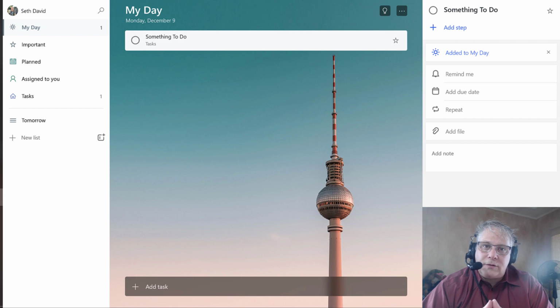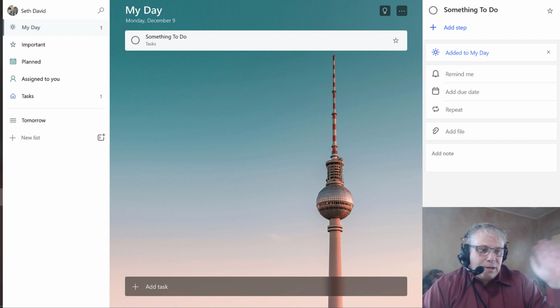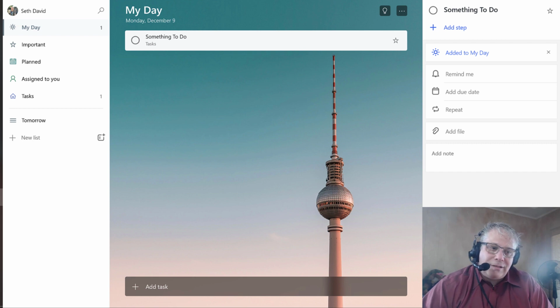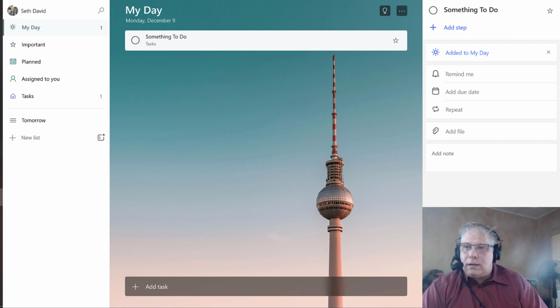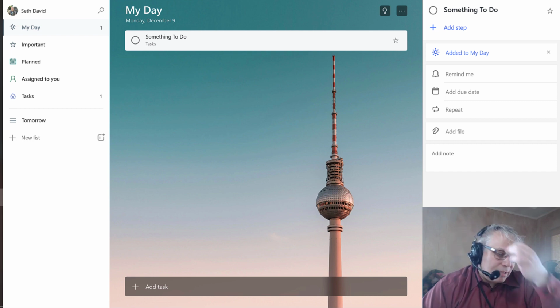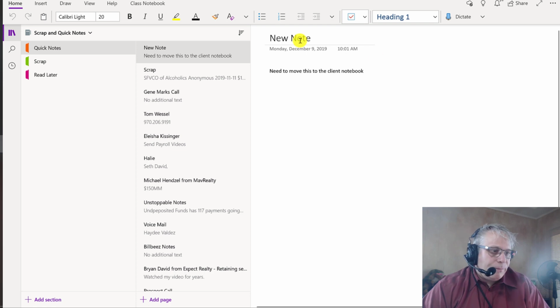Some of you may remember that Microsoft bought Wunderlist a few years back, and they sort of promised, as they often do, that they weren't going to do much to it. And they didn't. It's been a few years, actually, and they've pretty much left it alone. But now they've rolled out Microsoft To Do. So check it out. I just literally opened it up and started looking at it. I don't see that much difference between this and Wunderlist, but I'm sure as I dig in, I'll note the subtle differences. Anyway, let's talk about Microsoft OneNote.